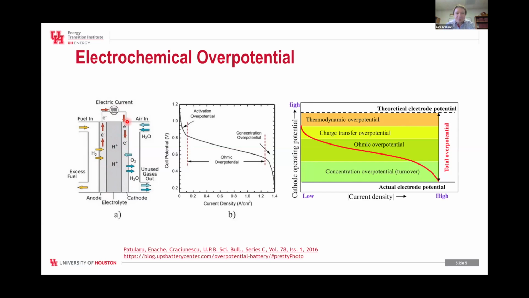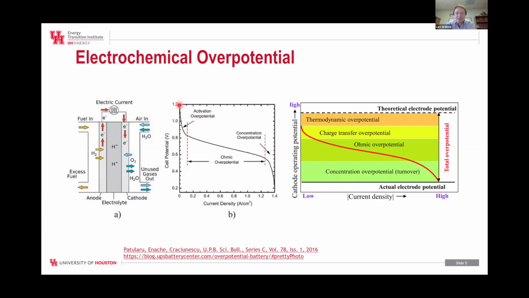Now, unfortunately, these fuel cells, and if you operate them in reverse, you have an electrolyzer, are not perfectly efficient. The main problem with those is the overpotential. When we split water, or we use hydrogen for the generation of electricity, we get a cell potential of 1.23 volts. That's the equilibrium redox potential between water and hydrogen. And so these 1.23 volts are the ideal potential that we would like to achieve.